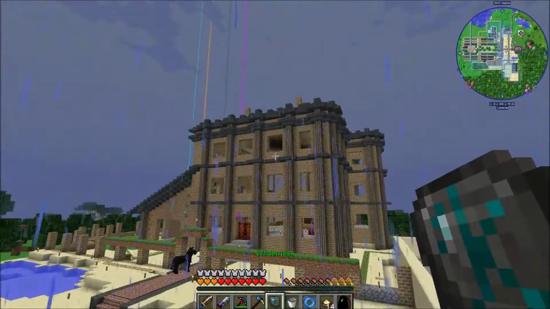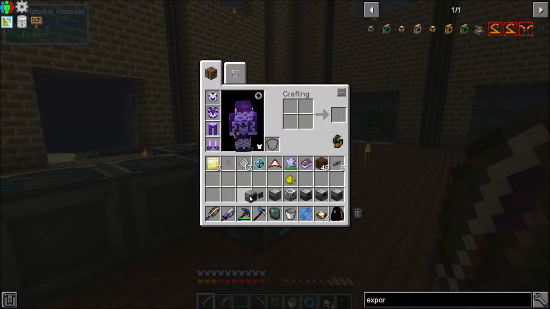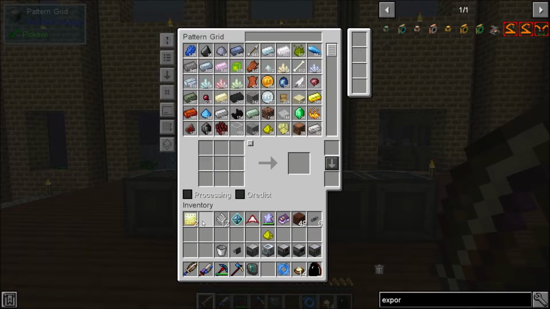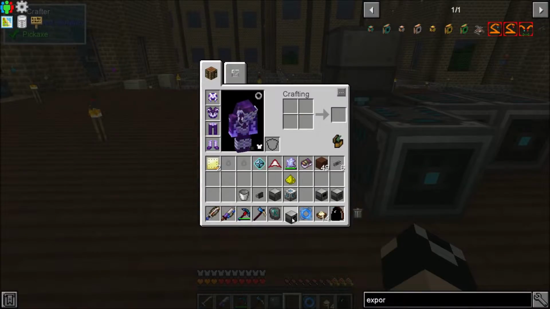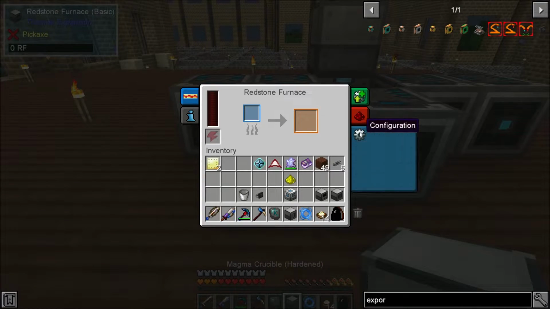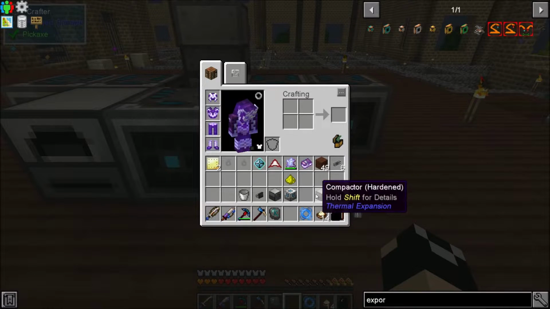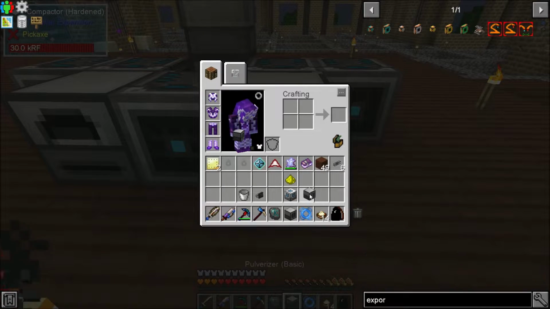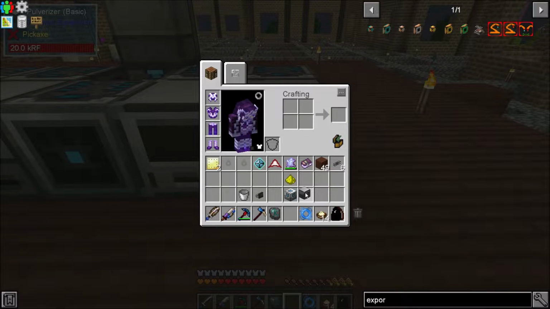Let's pop over here, and I think what I'm going to do for right now is set up our pattern grid. We're going to put this right there. And then we're going to put our patterns into here, because it would make more sense, because I'm pretty much going to be over here whenever I'm working with patterns. But what we're going to do is set a redstone furnace right there, and say you output to the back. Then we're going to set up a compactor right there and say you output to the back. A pulverizer right here. You output both things to the back.